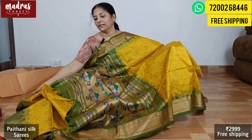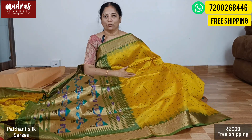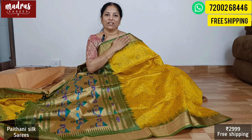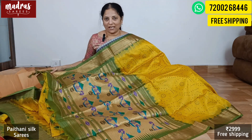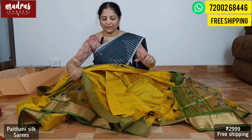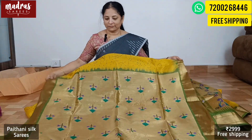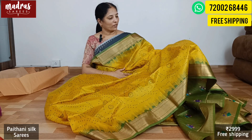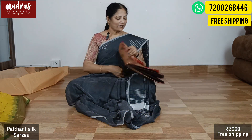This next color is a kind of Venday color — a green mix Venday color. Here comes the Paithani color; the color itself is very special in this. It's a rich Paithani color — beautiful. The blouse is very rich and special. This is a special color. The Paithani silk is only 2999, free shipping all over India. This is the last and final saree of the day.